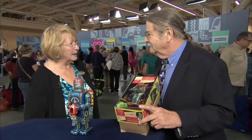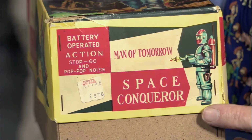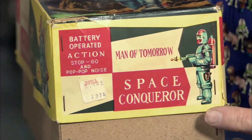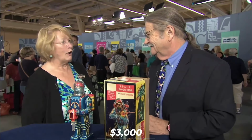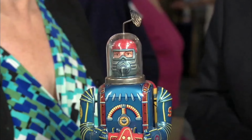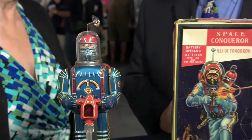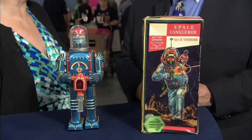The appraiser values it at... Well, why don't we round $297, call it $3, and then we'll put another zero behind it. Really? Yes, $3,000. Oh, my golly. I can't believe it. At auction, that's what it should bring. Okay. Thank you very much. Thank you for bringing it in. Thank you.